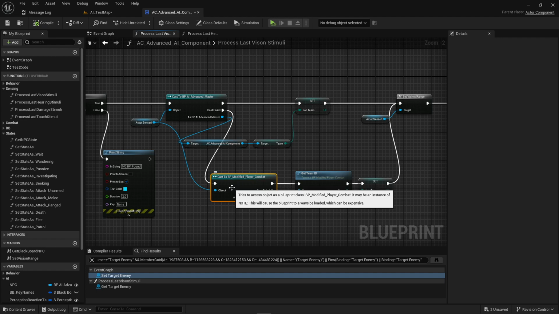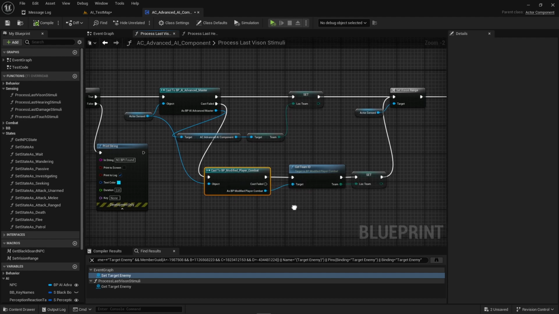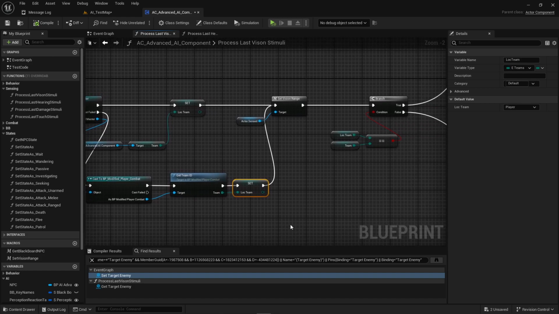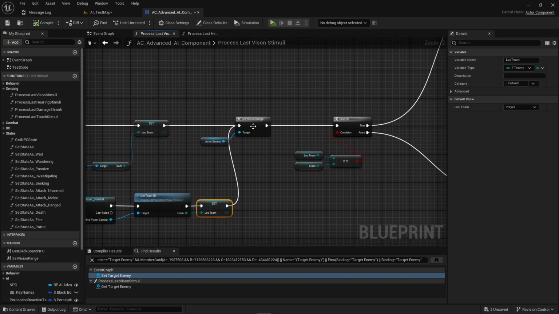I'm using the modified player combat. Then do the same thing: get the team ID, store the team ID, and then we are going to create that new function I'm talking about. And this is a macro, sorry, the macro. I'm gonna open the macro.